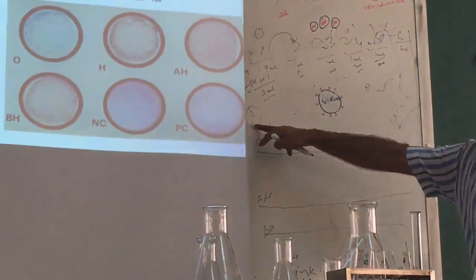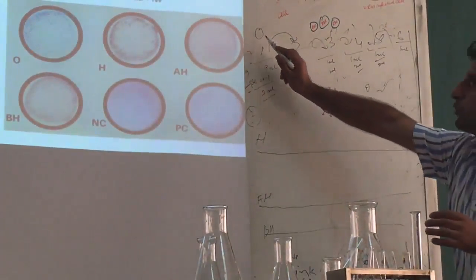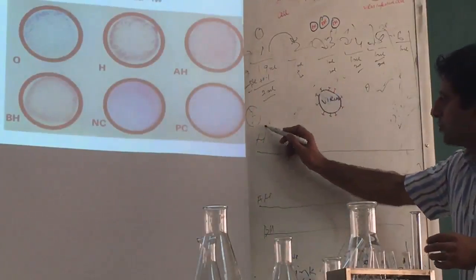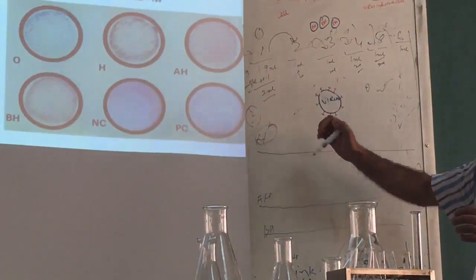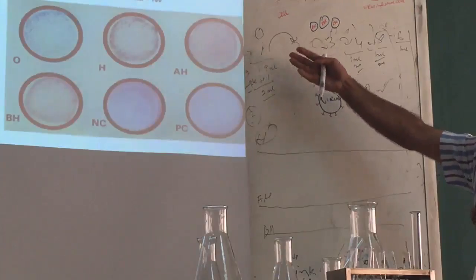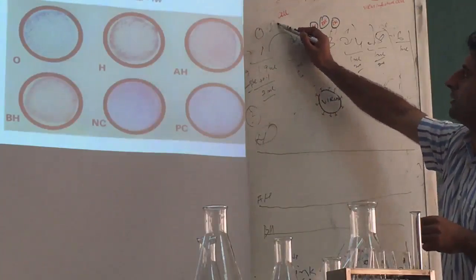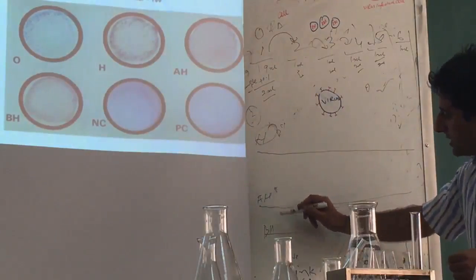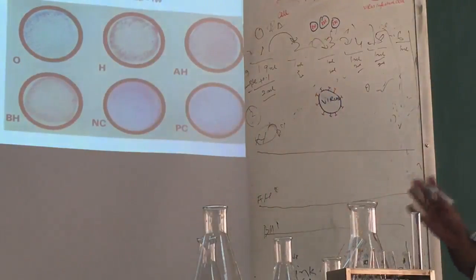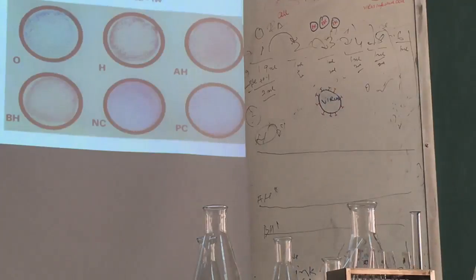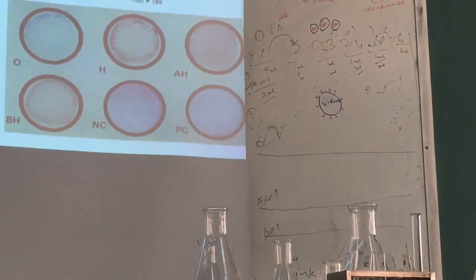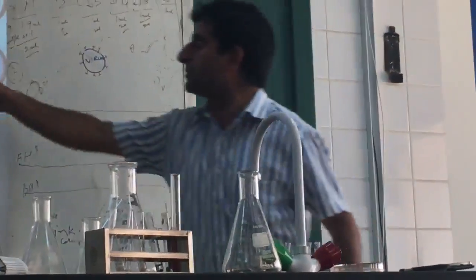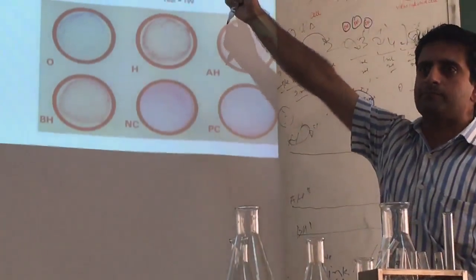But in the third step you will do this. Here you will put O antigen. Here you will put H antigen, and not antigen, anti-serum. Here you will put antibody. You will put antibody against H. Then, when you have added, you start seeing. What do you start seeing? The clumping in here.